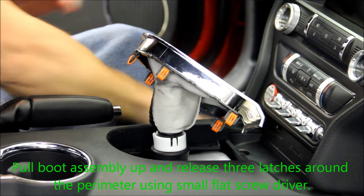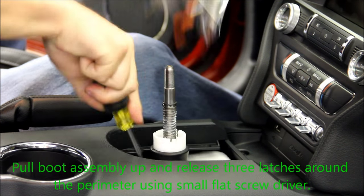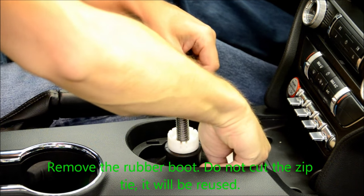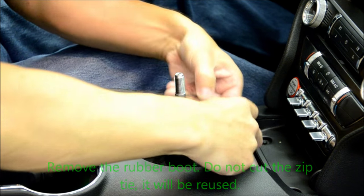Pull the shift boot assembly up and release the three small latches around the perimeter using a small flathead screwdriver. Proceed to remove the rubber shift boot. Do not cut the zip tie. Save this as you will need it for reinstallation of the Boomba short throw shifter.